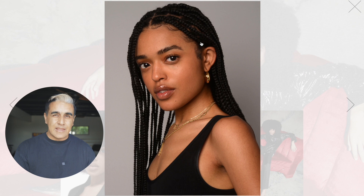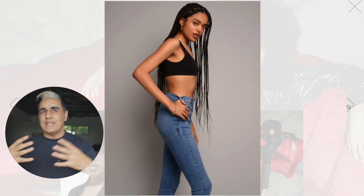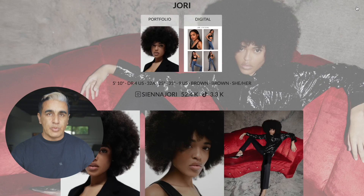This is Jory's digital. Great. So we get to see her body, the bust, the waistline, the hair — all these different things without anything special. If I am photographing for, let's say, Guess Jeans, I can get an idea of what she looks like and how she would fit in the garments.